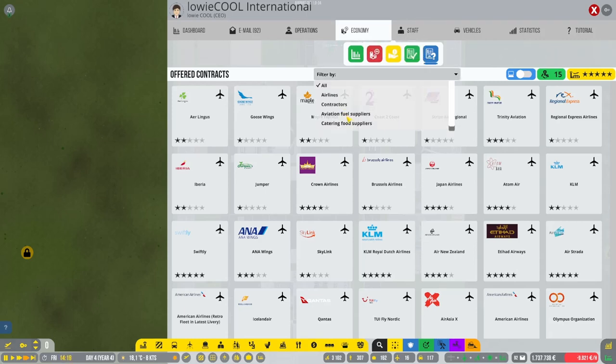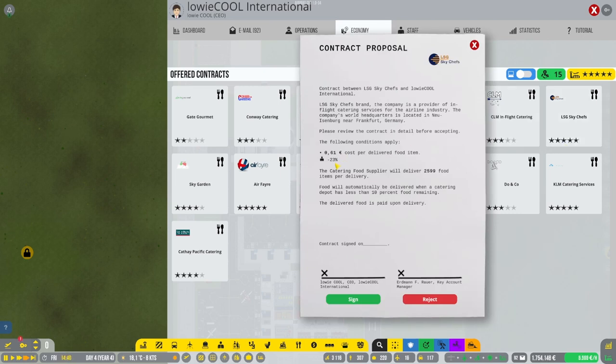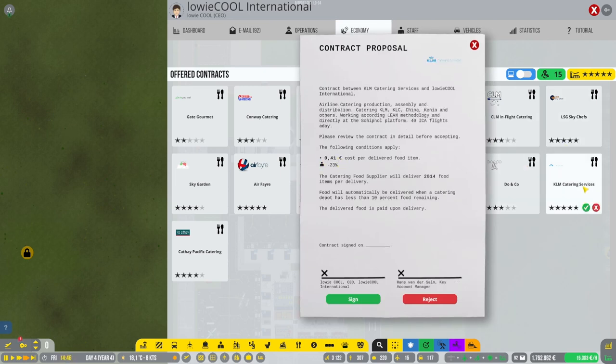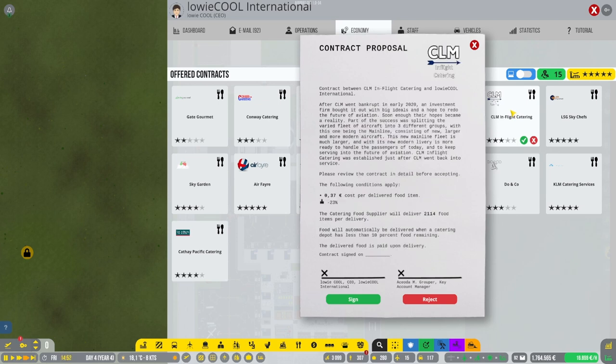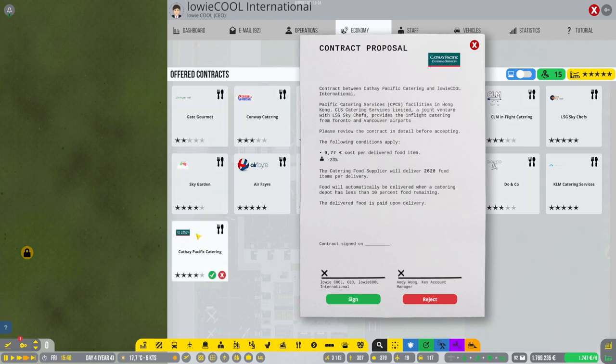So we'll go to catering food suppliers and let's see. I think our best bet might be a 5-star one. So that's, let's see, 61 cents, 41. KLM is pretty good. Oh, wow. Weirdly enough, it's a 3-star contract, yet it's cheaper than... This is also a 3-star and it's cheaper. Is it just because the deliveries are bigger? That's odd.